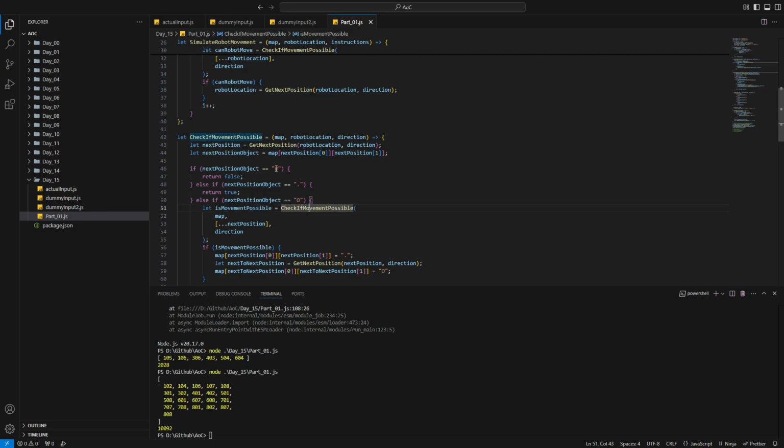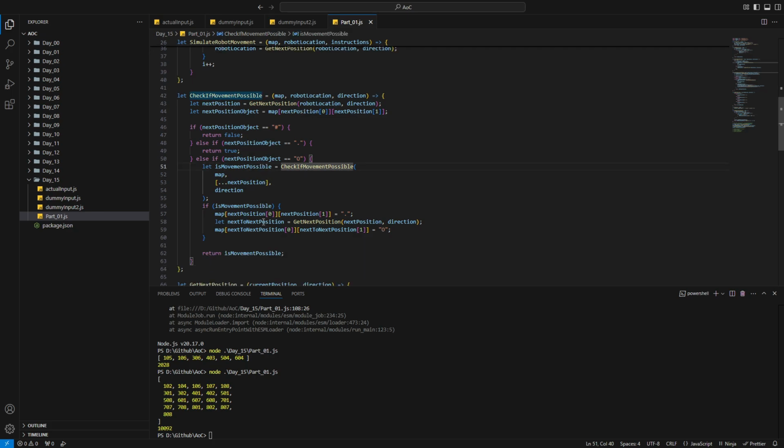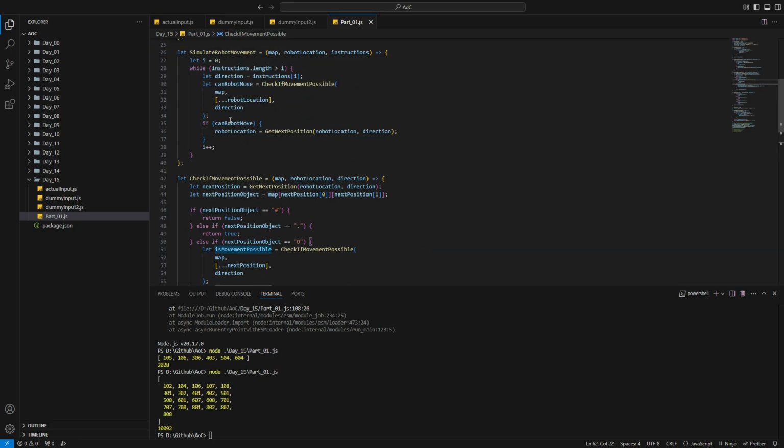For that, again, it will check if the next spot has a wall or a free space. In that case, it's pretty straightforward. But if it's another object, then it will again check, and it will keep checking till it finds either a wall or a free space. If it finds a free space, that means all of these objects can be pushed once, and then it will push them. It will make the next space free, and it will push the object to the next position. So then the next one can push it to this, and so on. It will keep going on, and it will return that if movement is possible, then the robot can move to that free space.